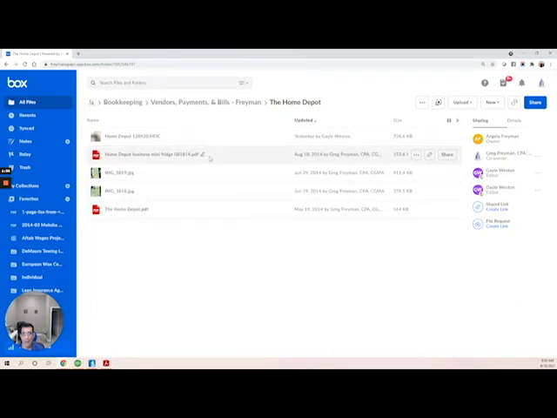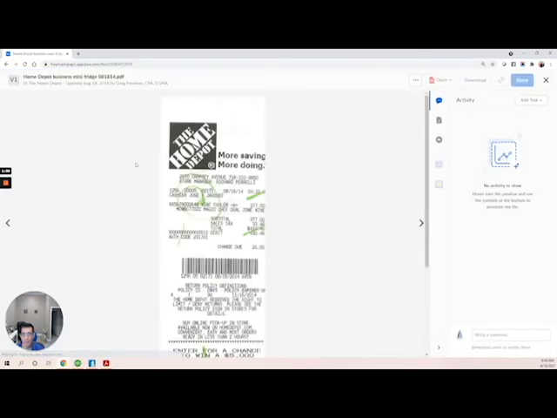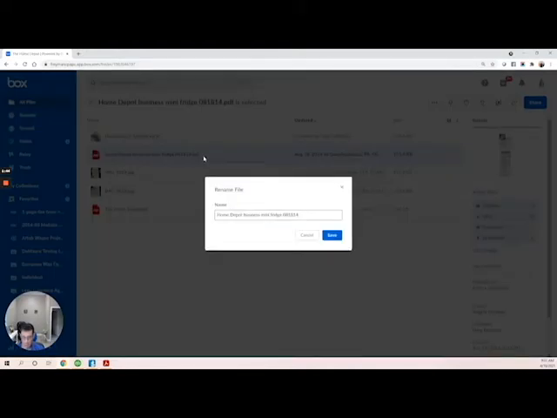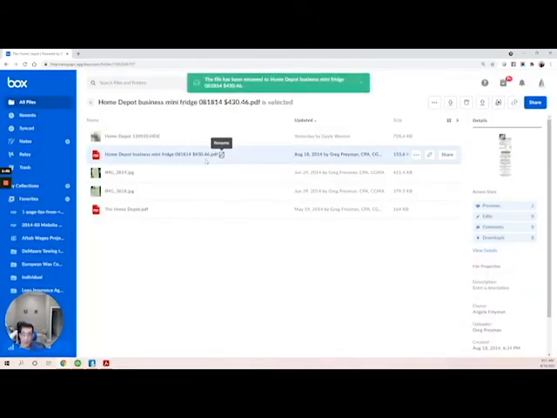I would also add the amounts. So if the total was $430.46, you want to add the amount $430.46. So when I'm looking for this receipt down the road, I don't have to search through a ton of receipts. By then there'll be a ton of receipts from Home Depot, especially if you're frequent in a certain establishment. It'll be a nightmare to go through all those receipts because you'll have a million Home Depot receipts. And if you don't itemize the name of the file, you end up searching and searching.